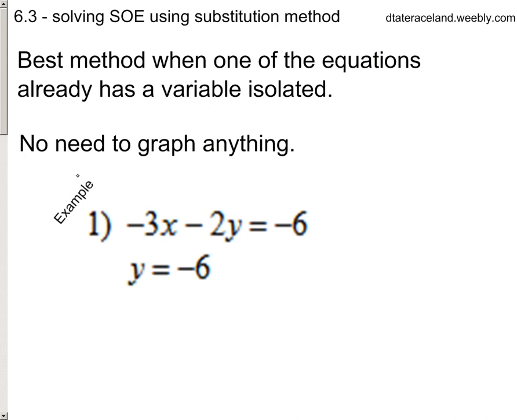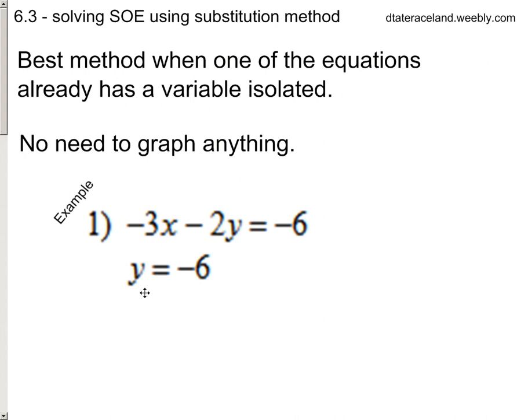When you need to solve a system of equations, graphing is one method. This would be the second method, and it's called the substitution method. And this is what you need to look for. When you see yourself set up where one of the variables is isolated and all by itself, like this y is here, it's perfect to do the substitution method. So let's take a look at what we do from here.